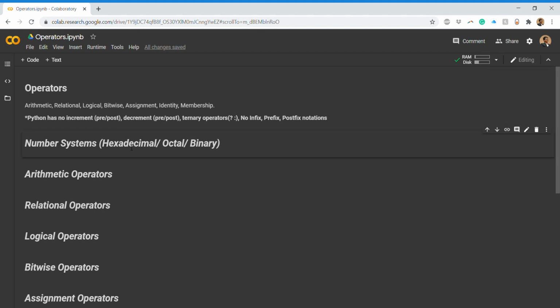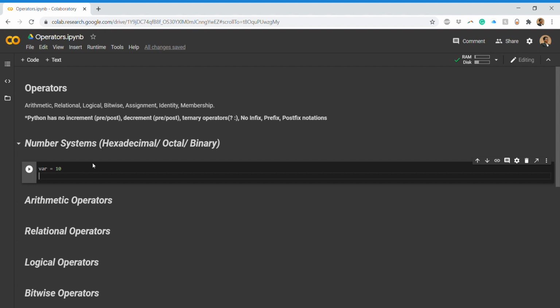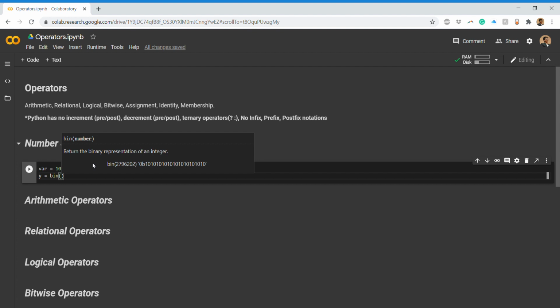We'll write some code here. First of all, let's take a variable and assign it the value 10. This is of integer data type. Now we convert this to binary. If I write bin, you can see the pop-up when I hover my cursor over it: it returns a binary representation of an integer.